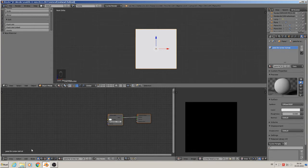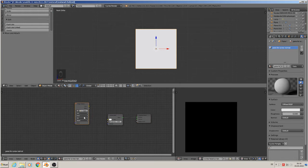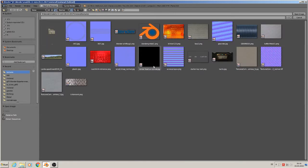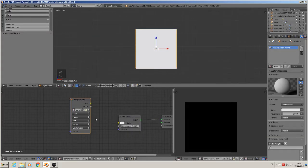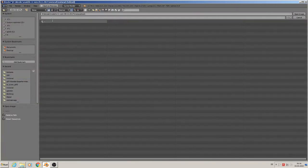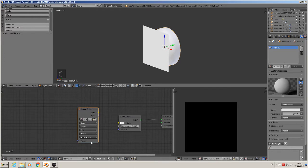So we are at the plane, so we need here this image. Texture, image texture, and open. Then in our texture folder, and there we did our screw head UV normal JPEG that we take there, and it must be highlighted. I said it last time, so that's okay. Then we have the other material from the screw itself. Here is the same. We have to add texture, image texture, open texture folder, and our UV normal must be highlighted. It is highlighted, so that is okay.